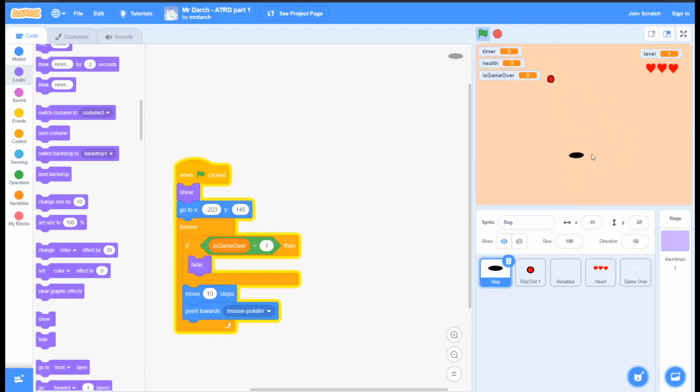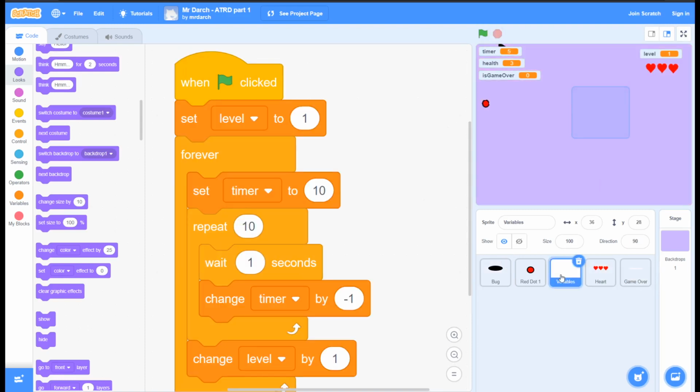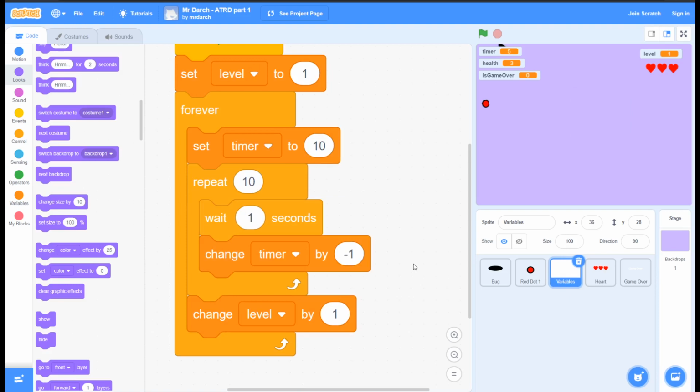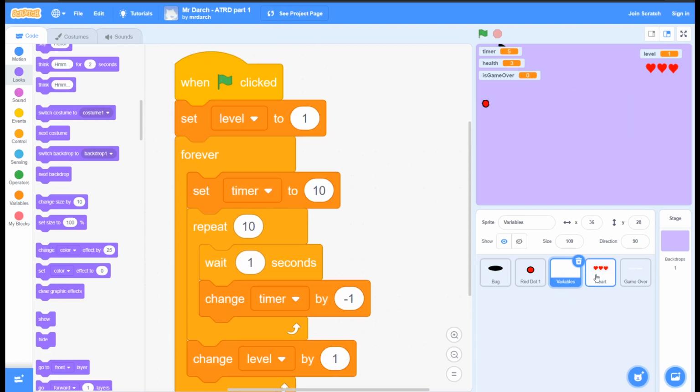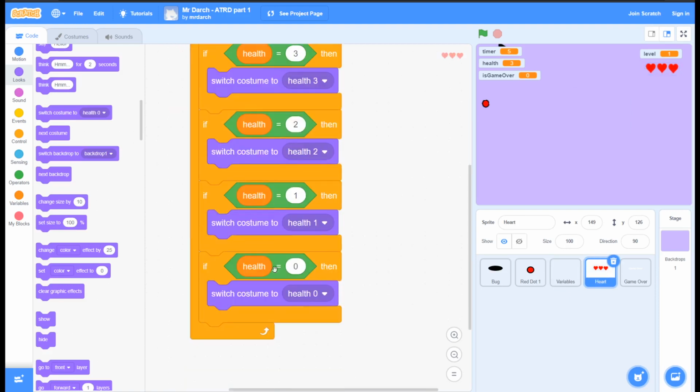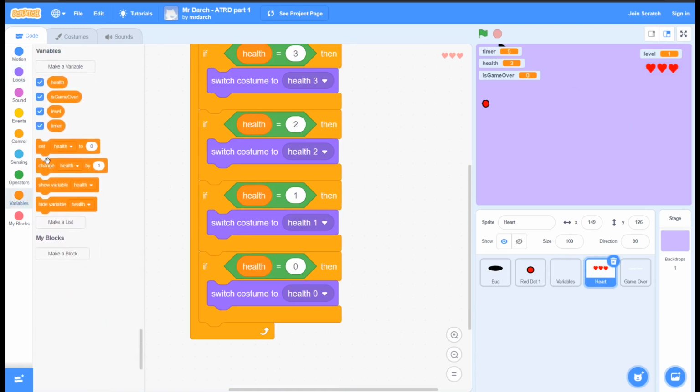So there's my red dot, my bug. Now coming down to variables here. No, coming down to health, sorry. If health equals 0, that is game over, and this is where we change our variable value.